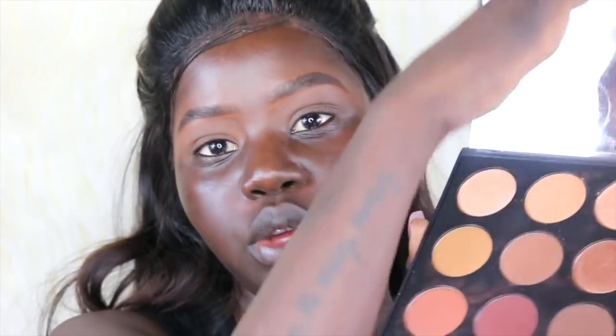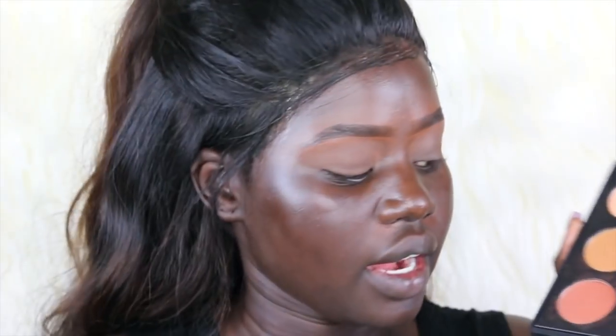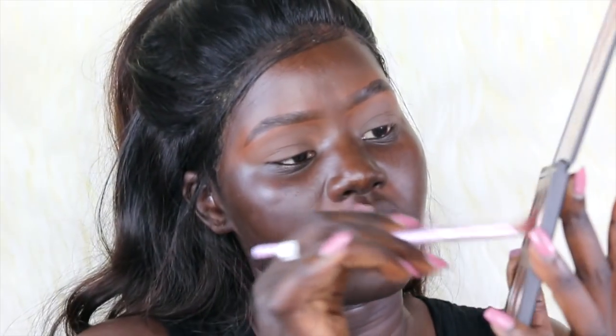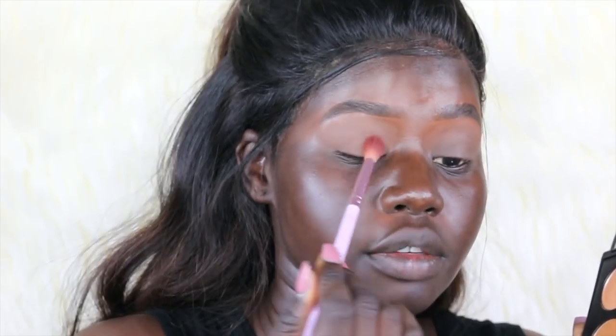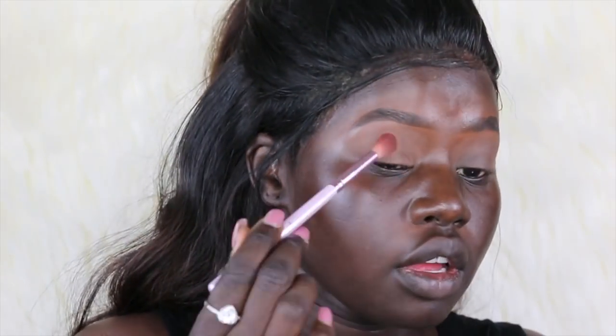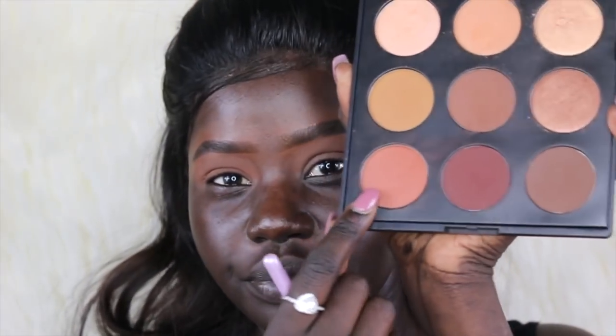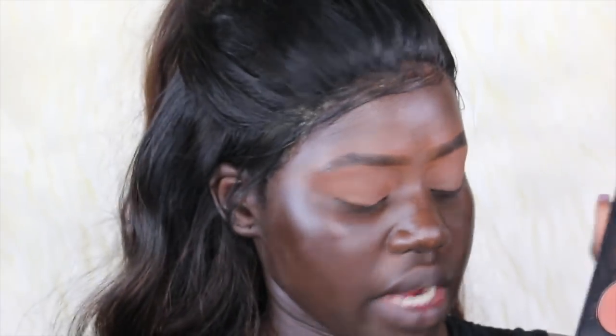Okay, I went ahead and found what I'm looking for. I'm going to be using the Mented Cosmetics palette. That's what I used on my sister, so that's what I'm going to use. The first shade that I'm going to go in, I legit don't have the paper anymore, but I think this one was Redbone. I'm going to take that to blend, to kind of set everything. Then I'm going to take this shade right here and use that as my transition color.